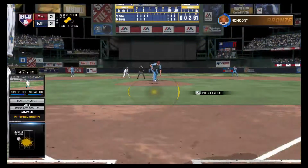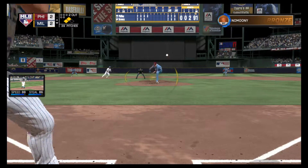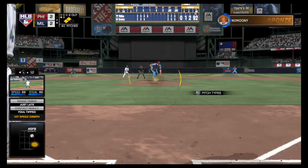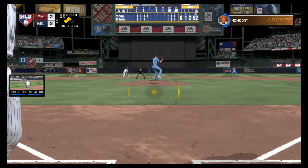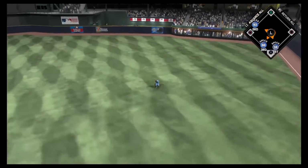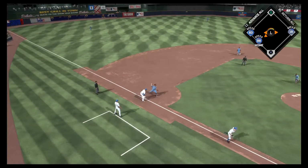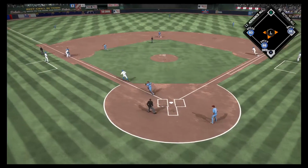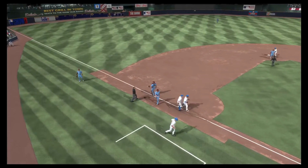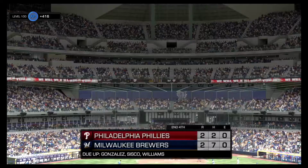The batter, striding in once again, Jake Arrieta comes into this at bat 0 for 1 in the ball game. Sends that one out of play for strike one. Hamels comes set. Here it is on 0-1. Smoke toward the hole, and that's through into right field for a base hit, and he is in there. And now they've got the runner caught in the hot box as he thought about going home. And now with 2 men on third, oh my goodness, they're going to make the tag to end the inning.